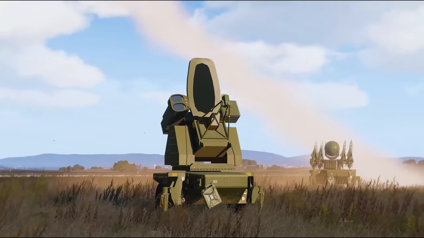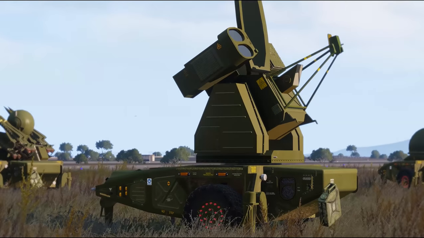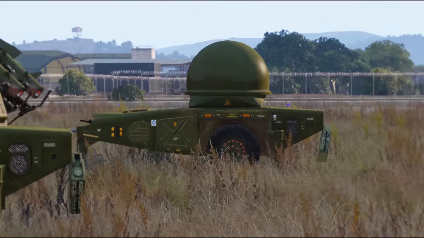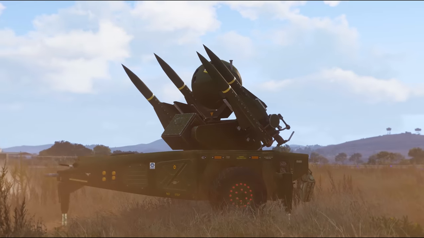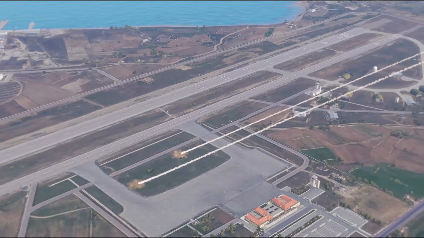The launcher itself has a range of 8 kilometers, while the blind fire, fire control, radar mounted on a revolving turret has a range of 10 kilometers and a 60 degree cone. Finally, the Dagger search radar has a 16 kilometer range and a 360 degree omnidirectional detection area, giving the Rapier extreme lethality against aerial targets.